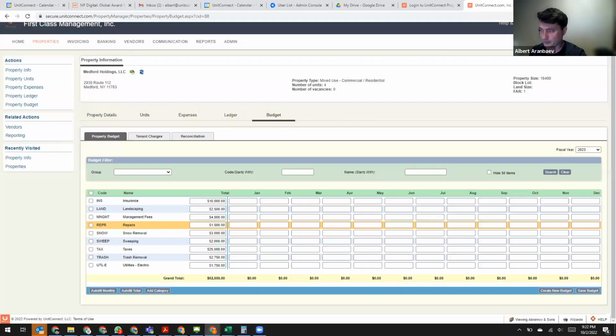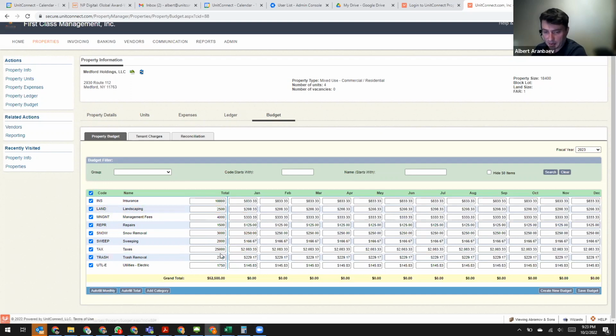Total $52,500. So if we want to automatically allocate these by month in an equal number, we could just click autofill monthly. That populates the monthly amount, and we'll just save the budget.